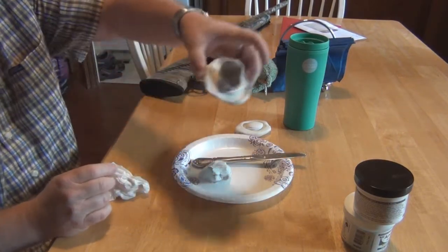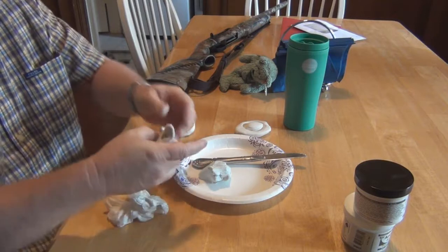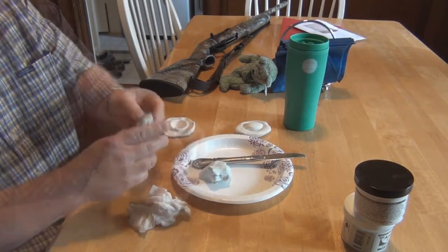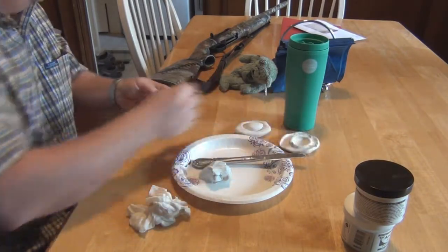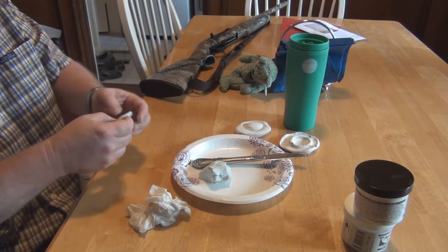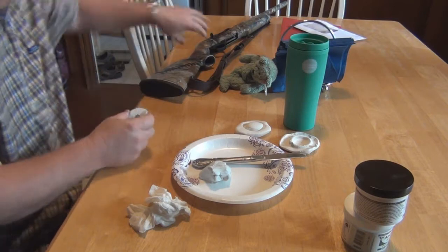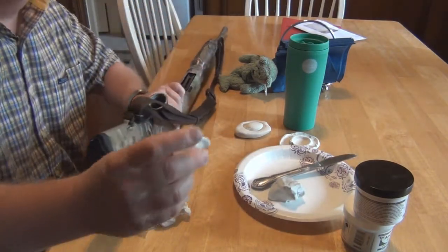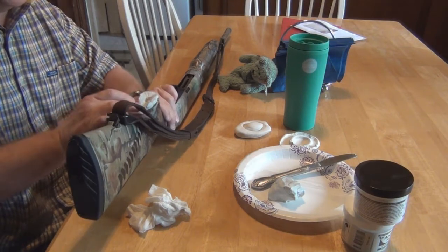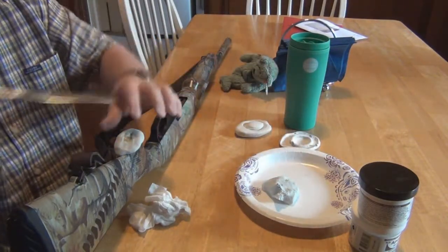Okay, now the stuff's pretty sticky. But using this little mold allowed me to not push this cartridge all the way through the back or all the brass. You don't need this step. Just a waste of time. But like I said, I was thinking about carving a piece of wood, which I might have to go back and do anyway. Alright, this is getting involved now. Frustrations, right? Alright, we're just going to set this in. Okay, this isn't turning out to be as simple as I thought, but I think we can get it done.